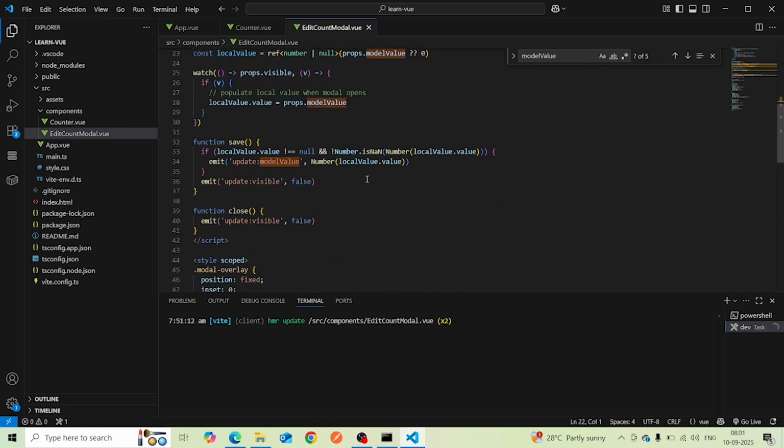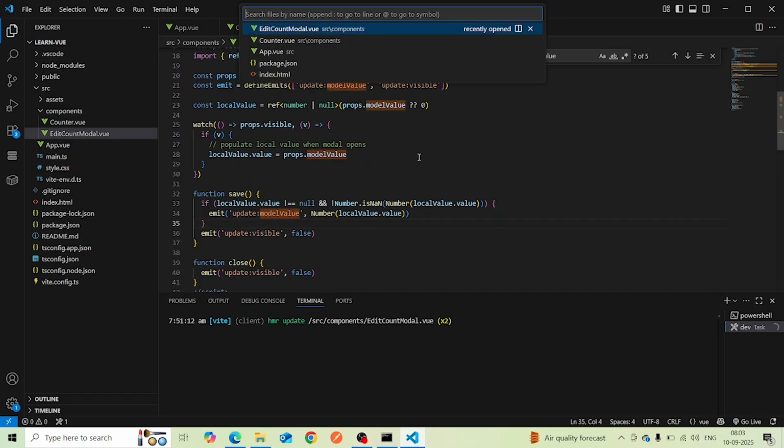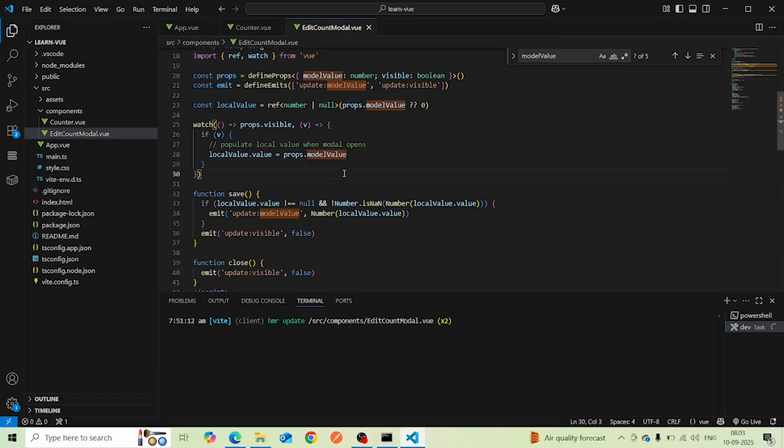Now here we have update modal, and what it is doing is updating the value in the parent component with this number. After saving, it sets visible to false, so the modal pop-up will disappear.